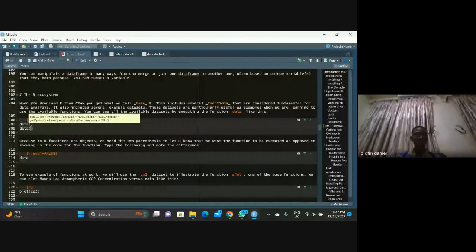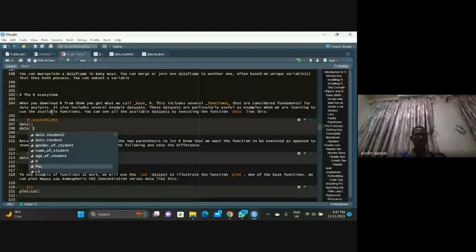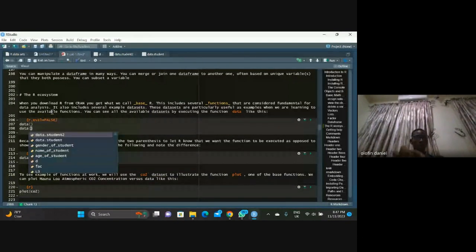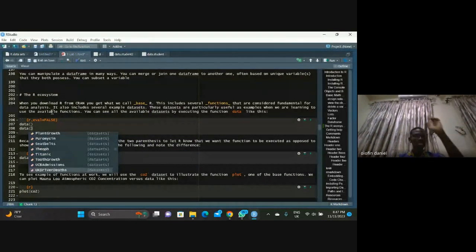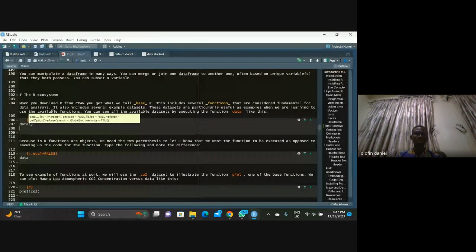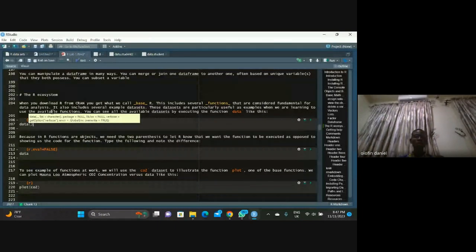Let's check something. If you want to call out data now, you just open your data and it's going to bring the list of all the data sets in base R. You are going to use the function called data, open bracket and close bracket.